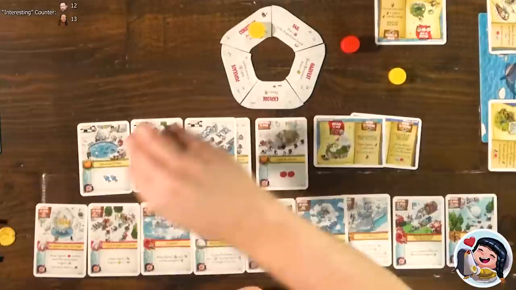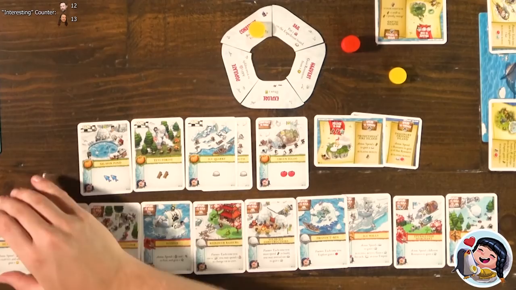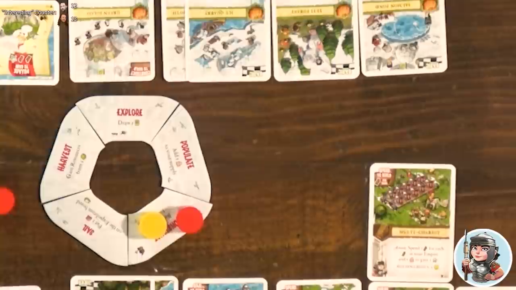Big Q. I'm going to construct. I'm just going to put in this building here. So I can spend a worker and a fish to harvest and additionally gain a coin. Okay. Which is pretty metal. I'm going to construct as well. I'm going to build another multi-chariot and get a coin as a building bonus.